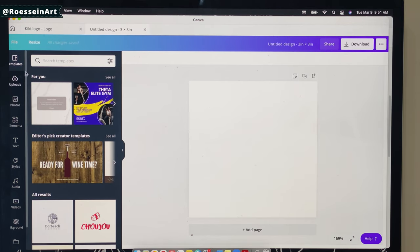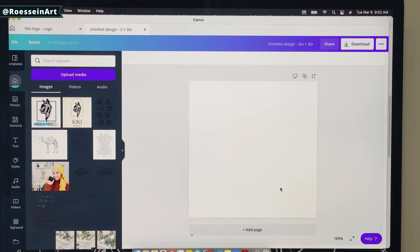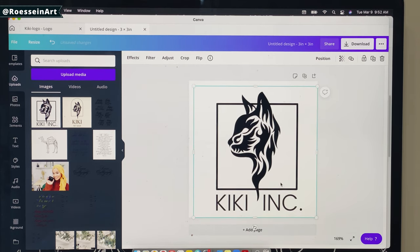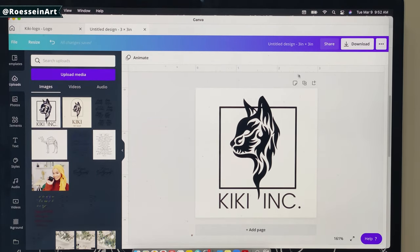Okay, so now that the blank page is open, we are going to upload the transparent logo that you just saved on your computer. Again, it is important that it's transparent. And then we're going to drag that into the blank space. I'm going to make it slightly less than 3 inches wide. Now, if you want to check the ruler, you can press File and then Show rulers, just to confirm that it is within the 3 inch square.